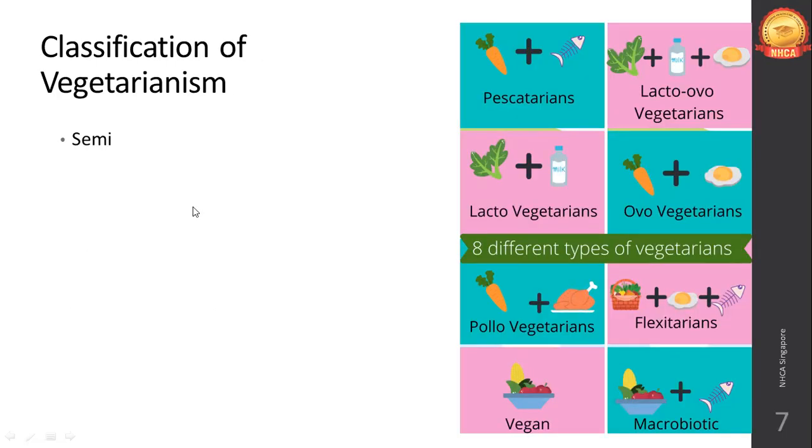Coming to vegetarianism, the classification of vegetarianism, there are different forms. First is the semi-vegetarian. Fruits, grains, legumes, nuts, seeds, vegetables, milk products, eggs, chicken, and fish can be eaten. The only thing that they exclude is meat, for example red meat. Lean meat like poultry, fish, and eggs are added in the semi-vegetarian diet as well. The only thing that they do not eat is red meat, from four-legged animals usually. Then we have pesco-vegetarian.